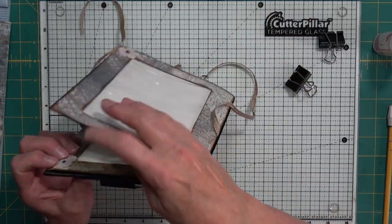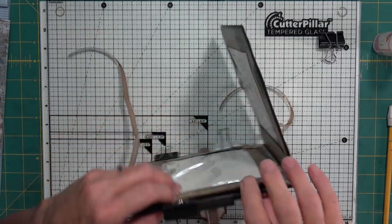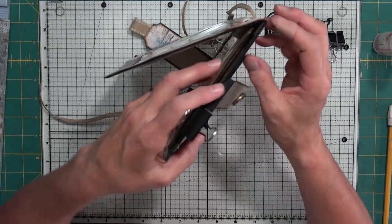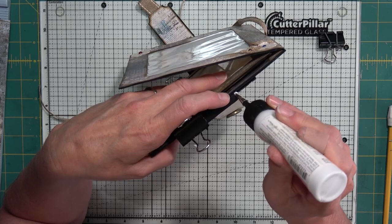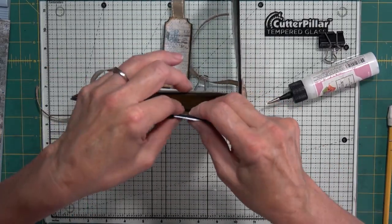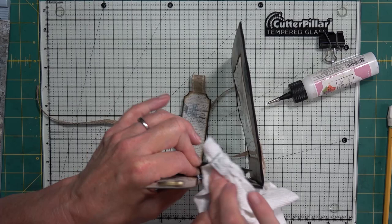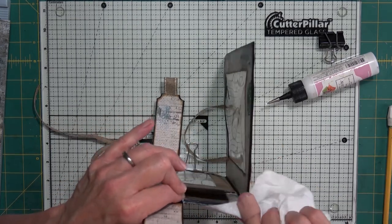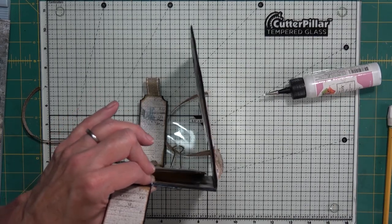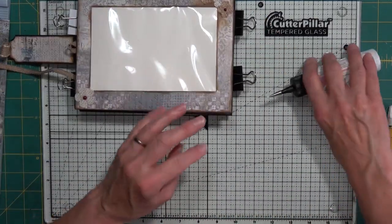I'm going to undo the other page. Because I want to get inside here. Apply that clip. Now, let's go over here. So if yours is also pulling away from the edge, we really want that belly band down solidly, because we are going to use it as a waterfall. Okay. There we go. Let's let that set.